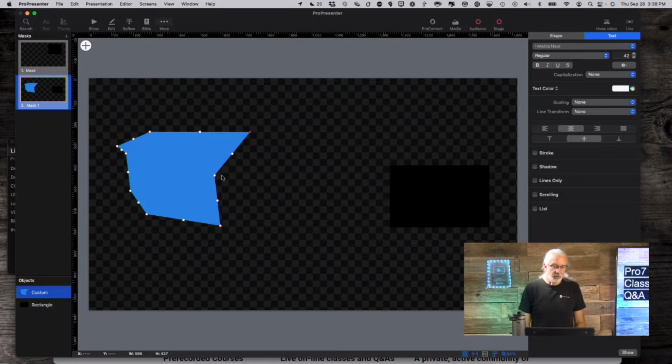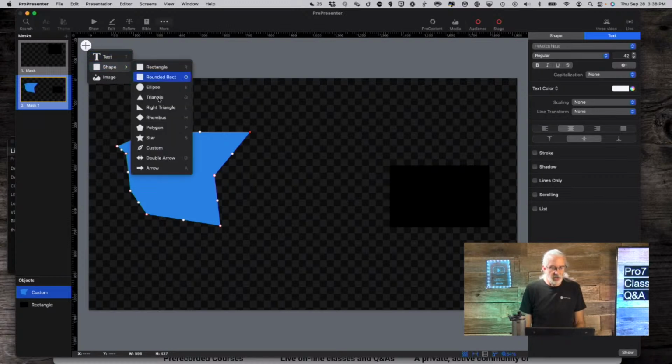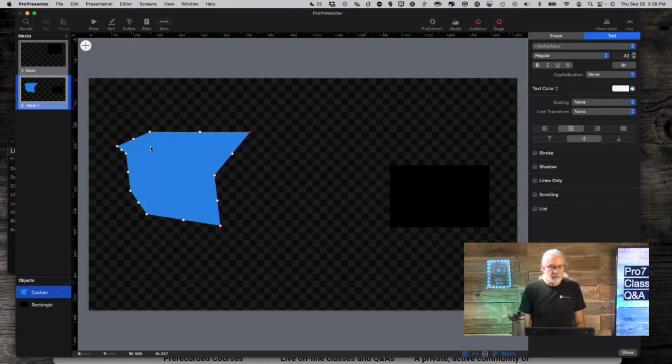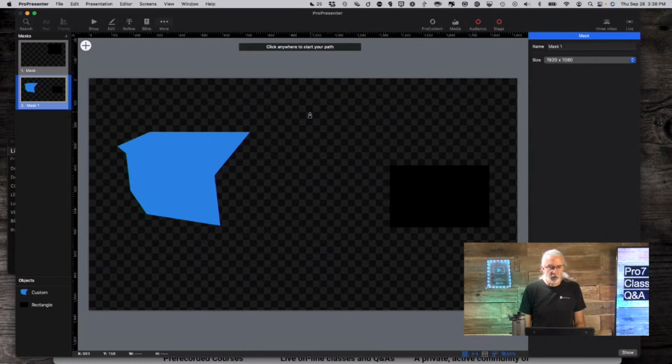So something else there. Also, if I can remember how to do it, you can actually add Bezier curves as well. So maybe click and hold down. Yep, so click, hold down, and change it, and notice you've got your handles there.